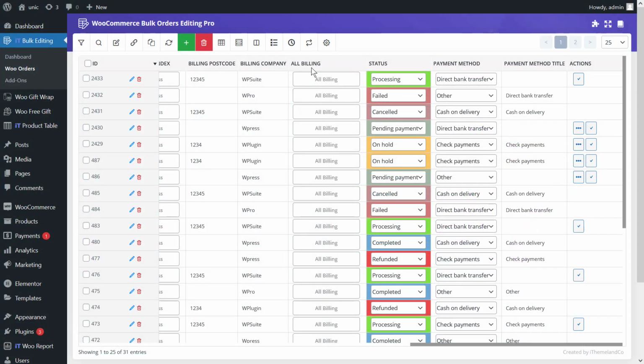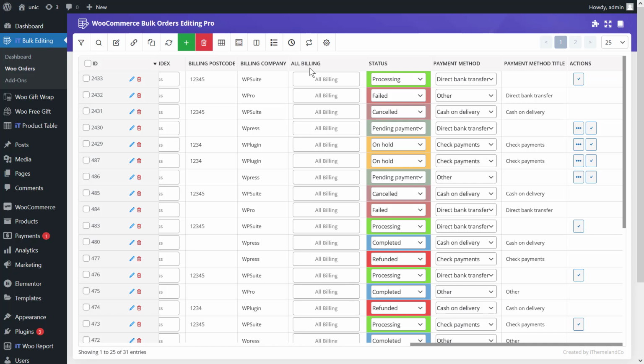Bulk editing orders is a useful option for changing the values of multiple order fields at the same time directly from the order table. By using bulk edit, there is no need to open the bulk edit form because you can simply change any data by editing the displayed columns in the table. So bulk editing orders could be simply done in 4 steps.